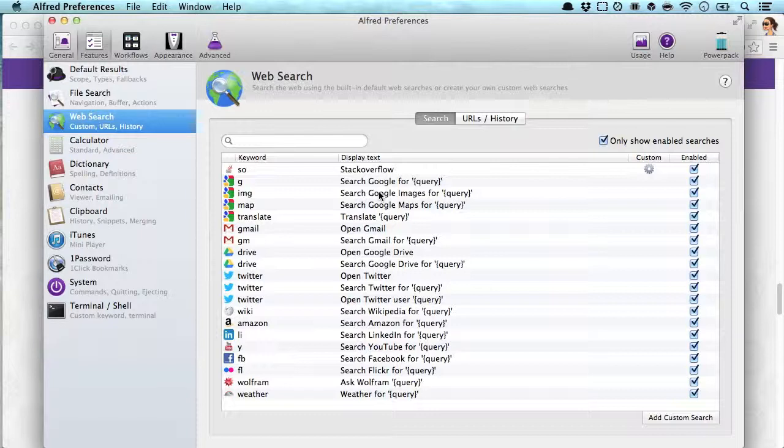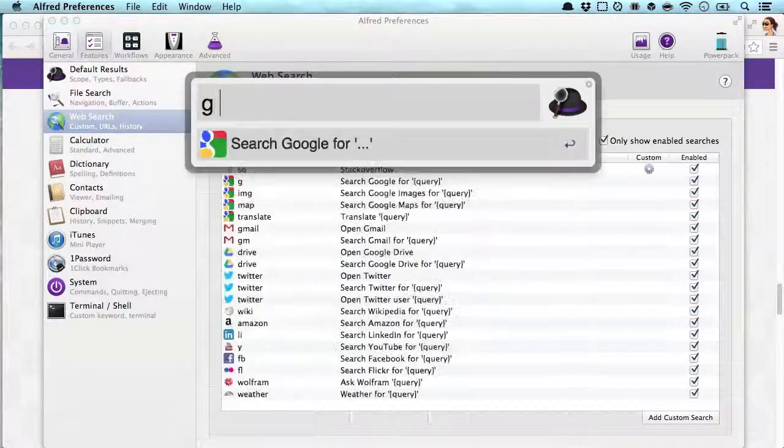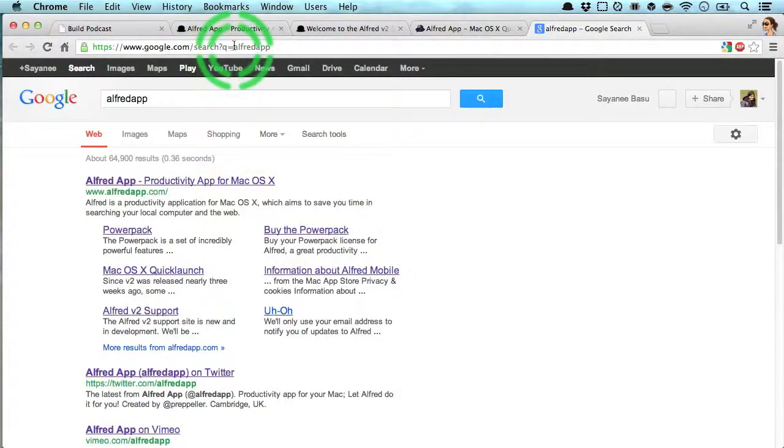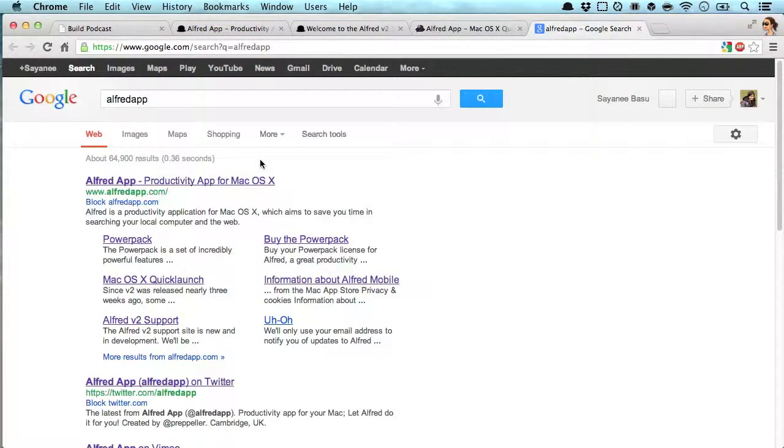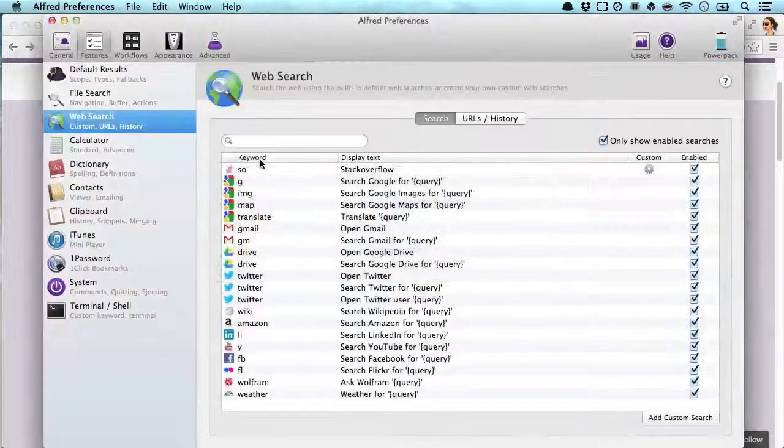So let's see how we can do that. So I'm going to try again. So the very simplest one is G. I've obviously renamed Google to G because I tend to use that so much, and this will basically give us a Google search. Imagine you don't always have to launch the browser to do the Google search with just a little hotkey, and let's just search for Alfred app. There you go, you have google.com and search query Alfred app, and it opens right there for you. Isn't that really neat? So I'll come back to my preferences.